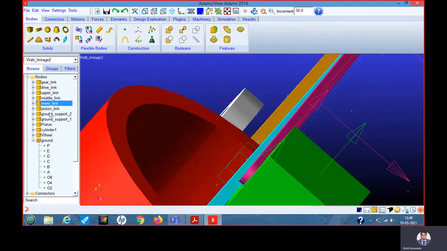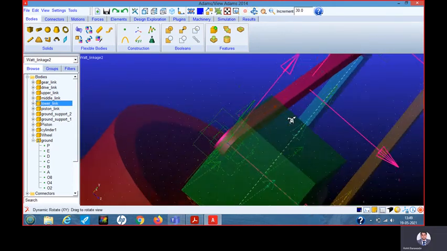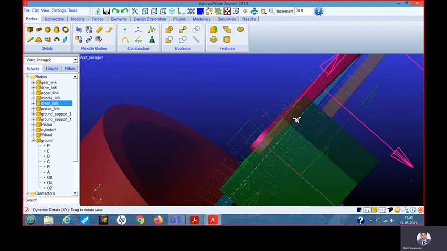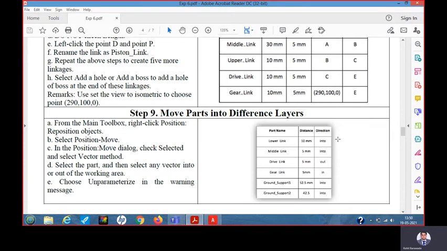See the 5 mm, this plane is the 0 plane, right? Half of the lower link is on the left side of the plane, and half is on the right side. So we are required to move this lower link forward by 10 mm.